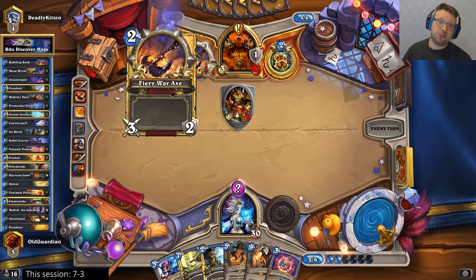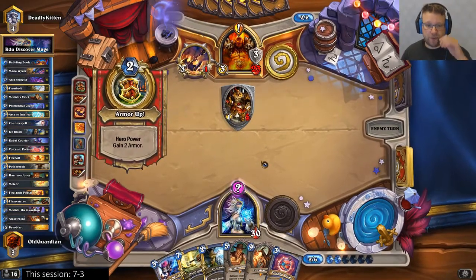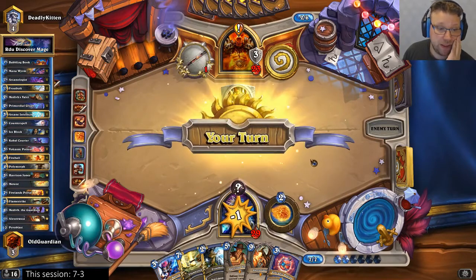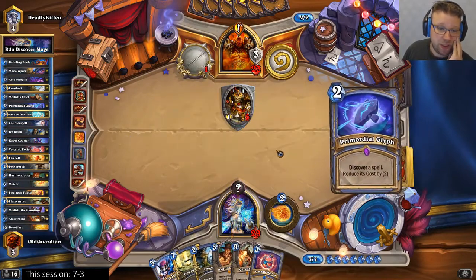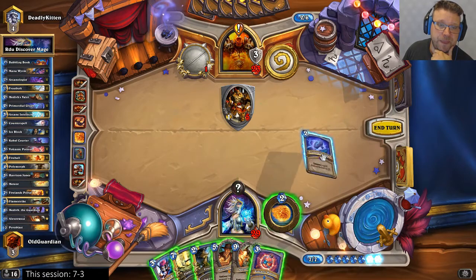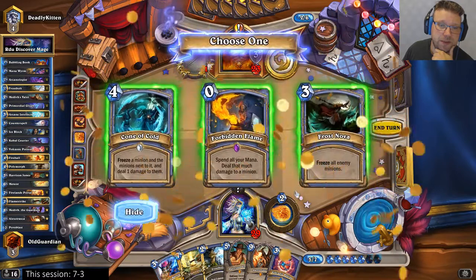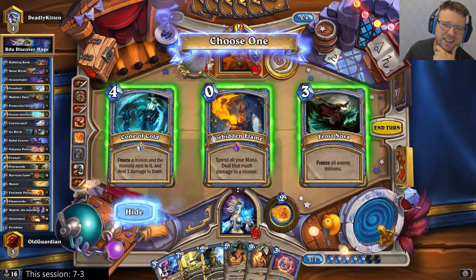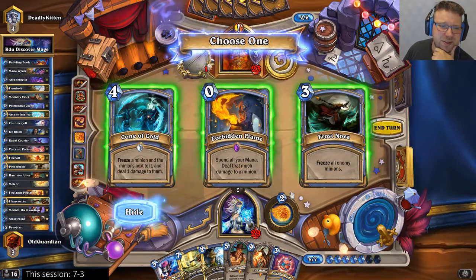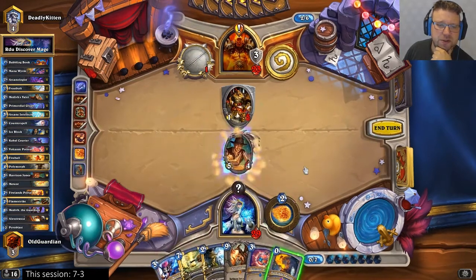I think I'll Harrison this weapon. I can't Harrison Sulfuras then, but I just need to Harrison this. That will leave me with nothing in hand against a Dirty Rat. Oh, this is such a bad selection. It's probably a Forbidden Flame because there's some big taunts out there.